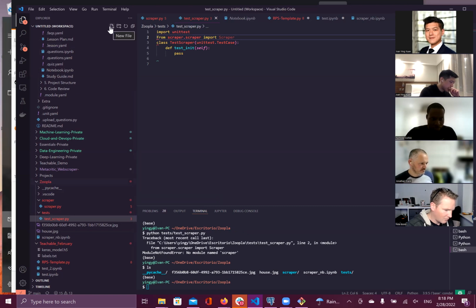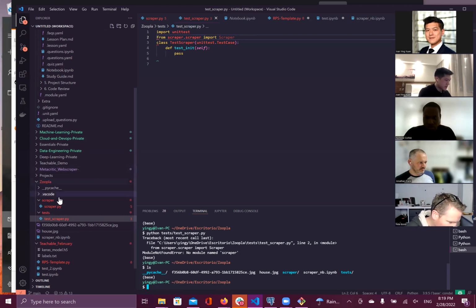Should it? I thought that it was looking from where the file is, though. Like test scraper, it doesn't matter where you are in the terminal. That's separate to where the test scraper.py file is, or am I wrong about that? It can just be run from anywhere and it's supposed to know. Yeah, you should be able to find anything as long as you are in the correct directory. In this case, it would be if I run this from Zoopla and not from test. Does that make sense? Right. Okay. I've just been thinking of it wrong then. Cool.